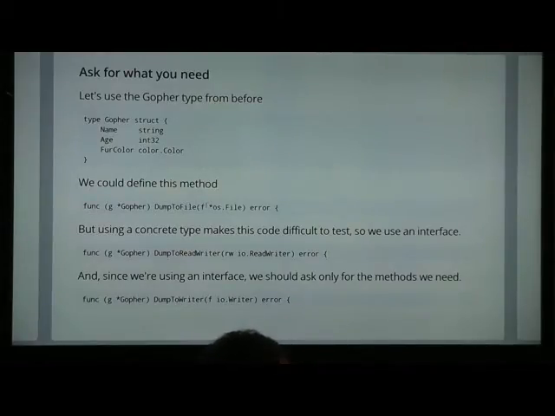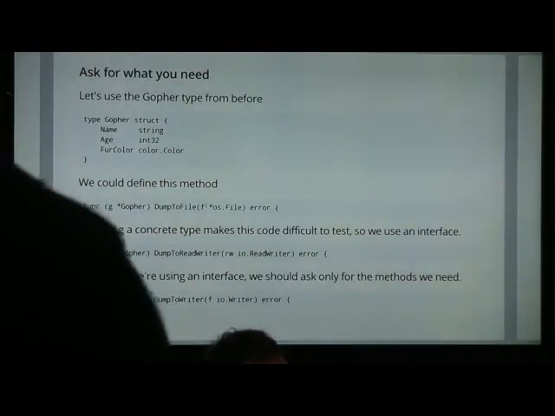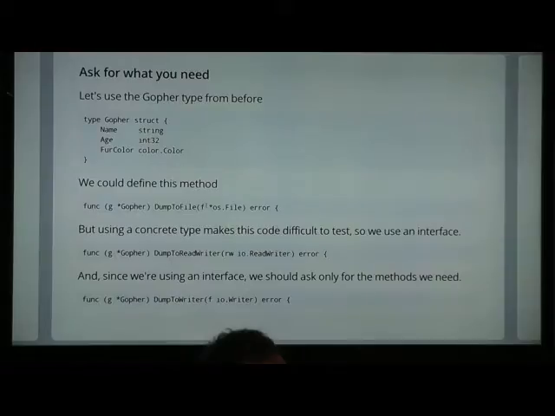And probably what we're actually going to be doing inside of that function is just using Write. If you're only using Write, probably it's a good idea to just ask for a Writer. Why? Because it actually makes your code more reusable. And not only that, it makes it easily testable. If you're passing a concrete type, writing tests for that code will be difficult, because if it's a concrete type, you have to pass that type. You cannot pass anything else. If it's an interface, you can very easily write modules that implement that interface, and you can test that code very easily.